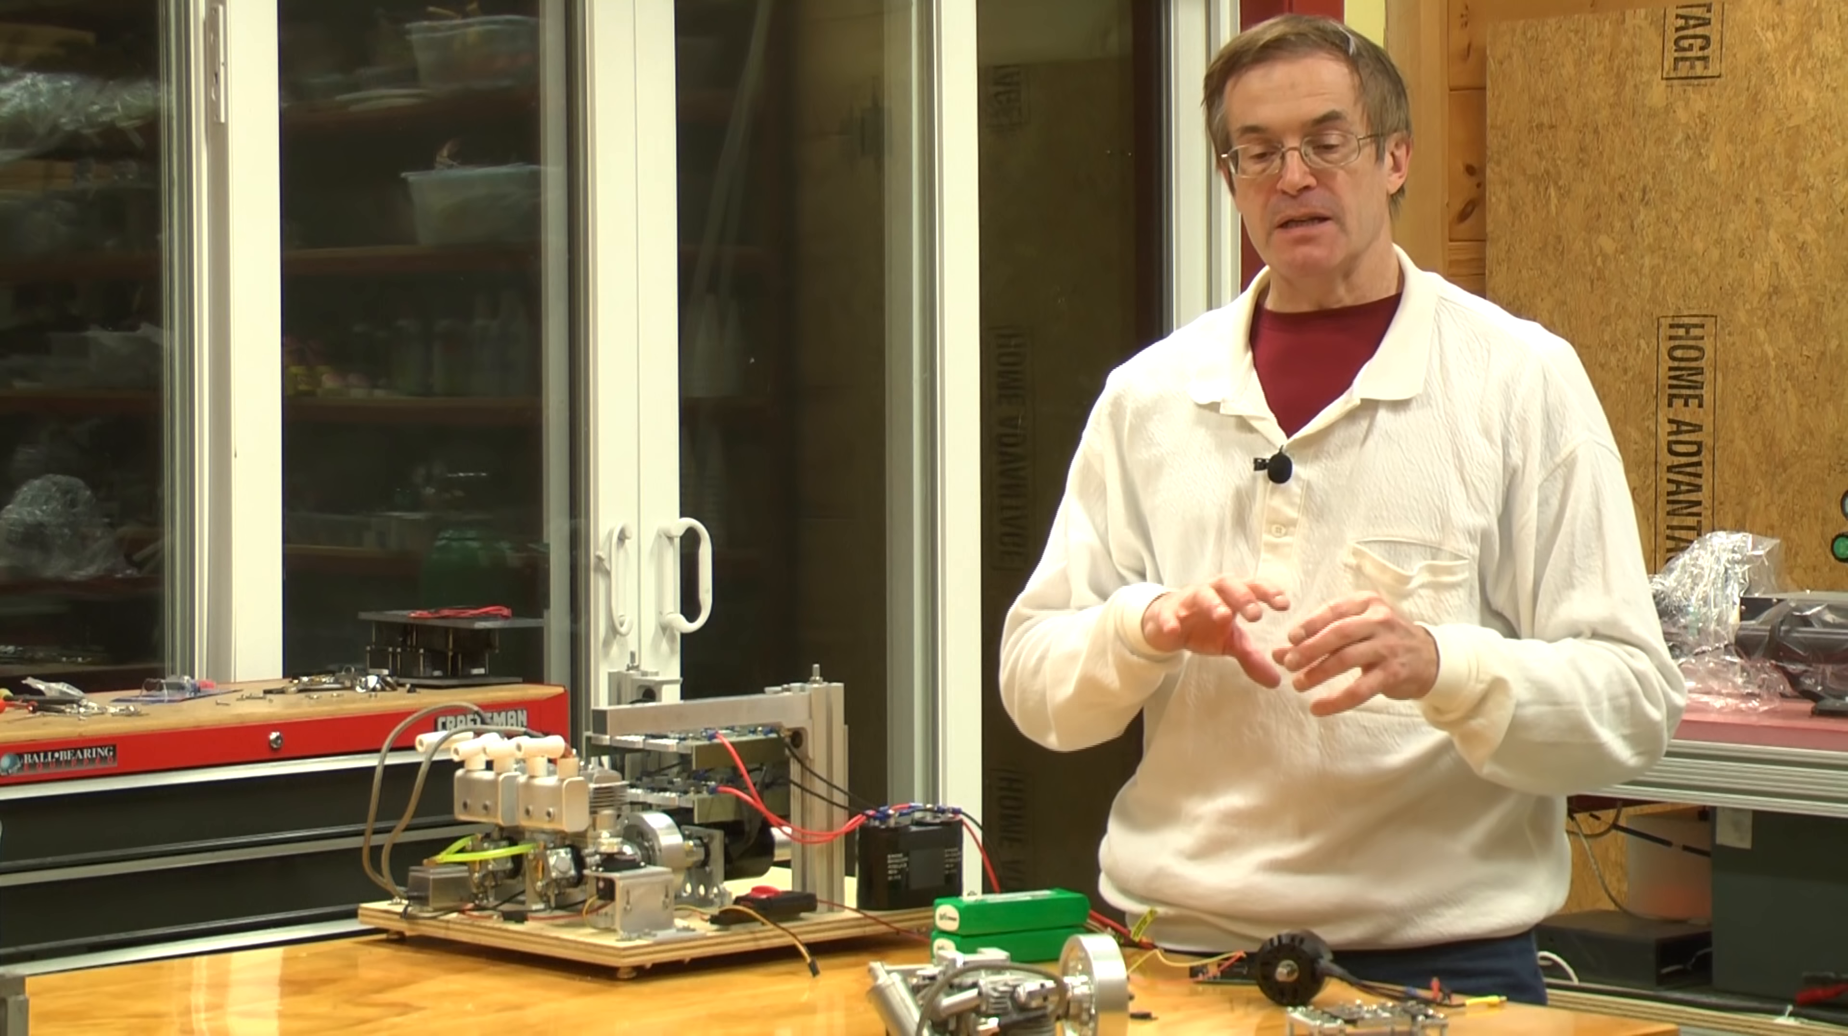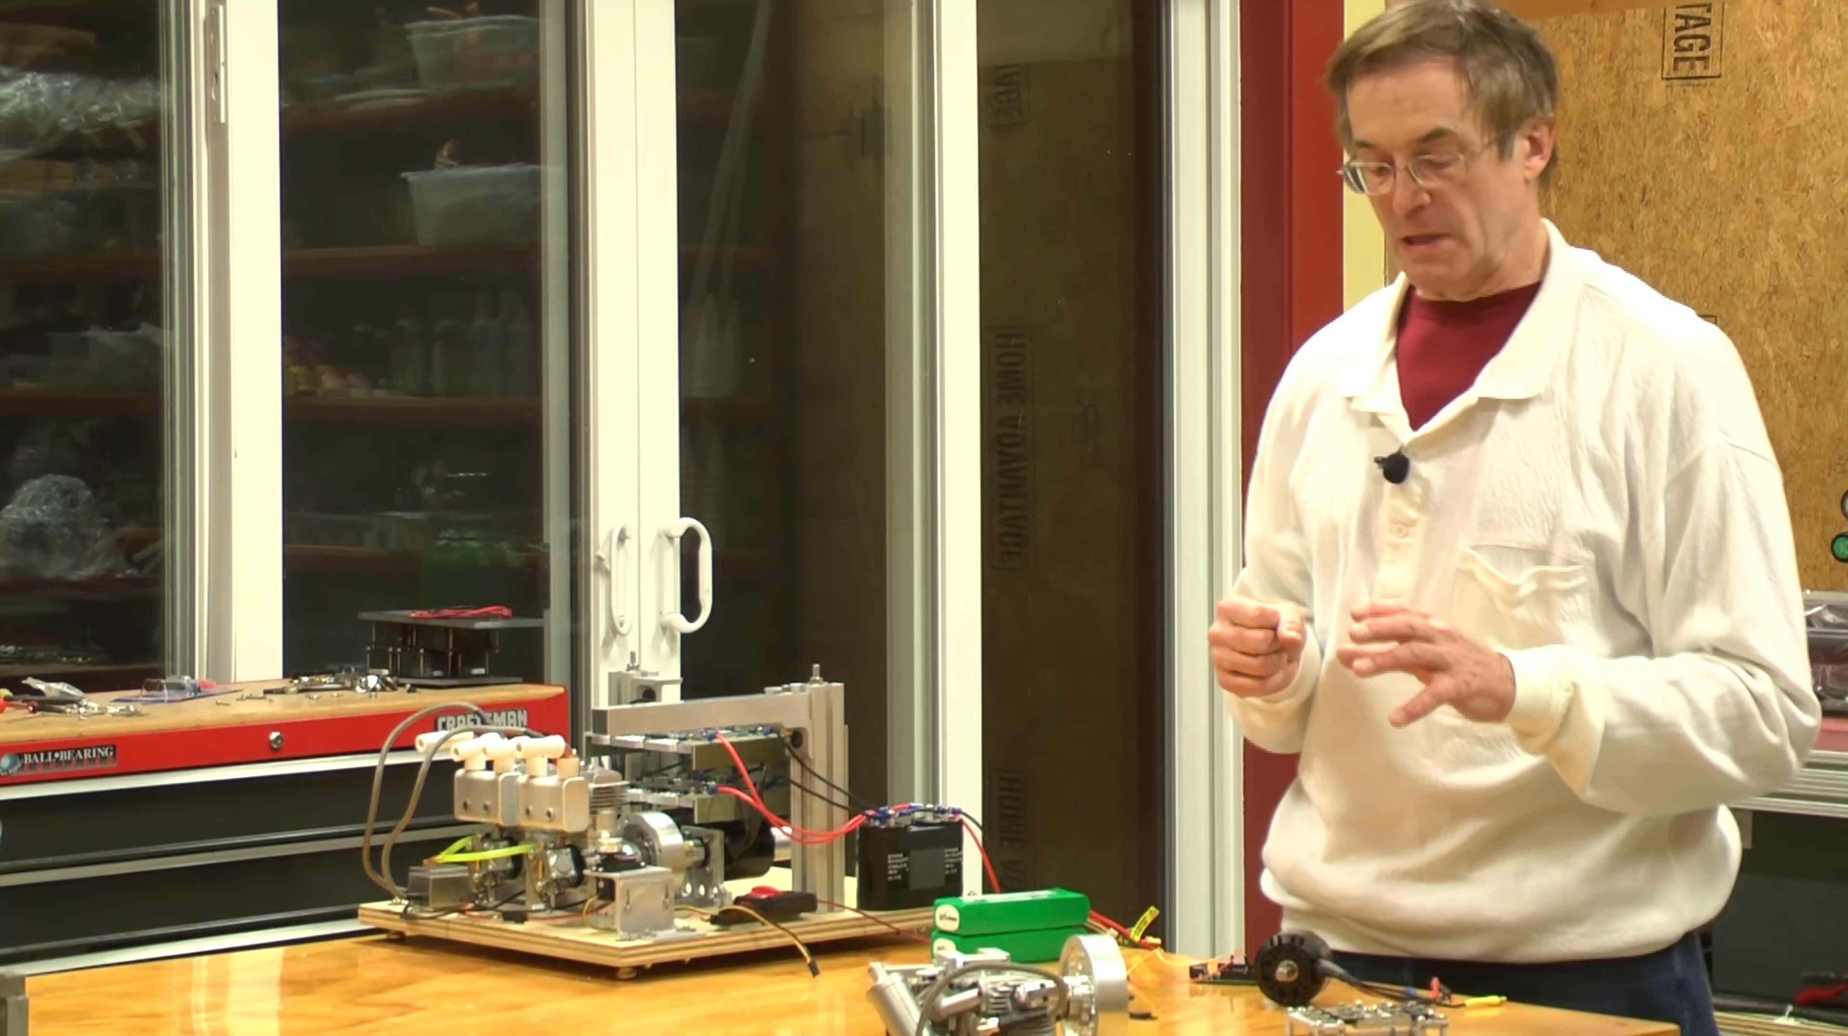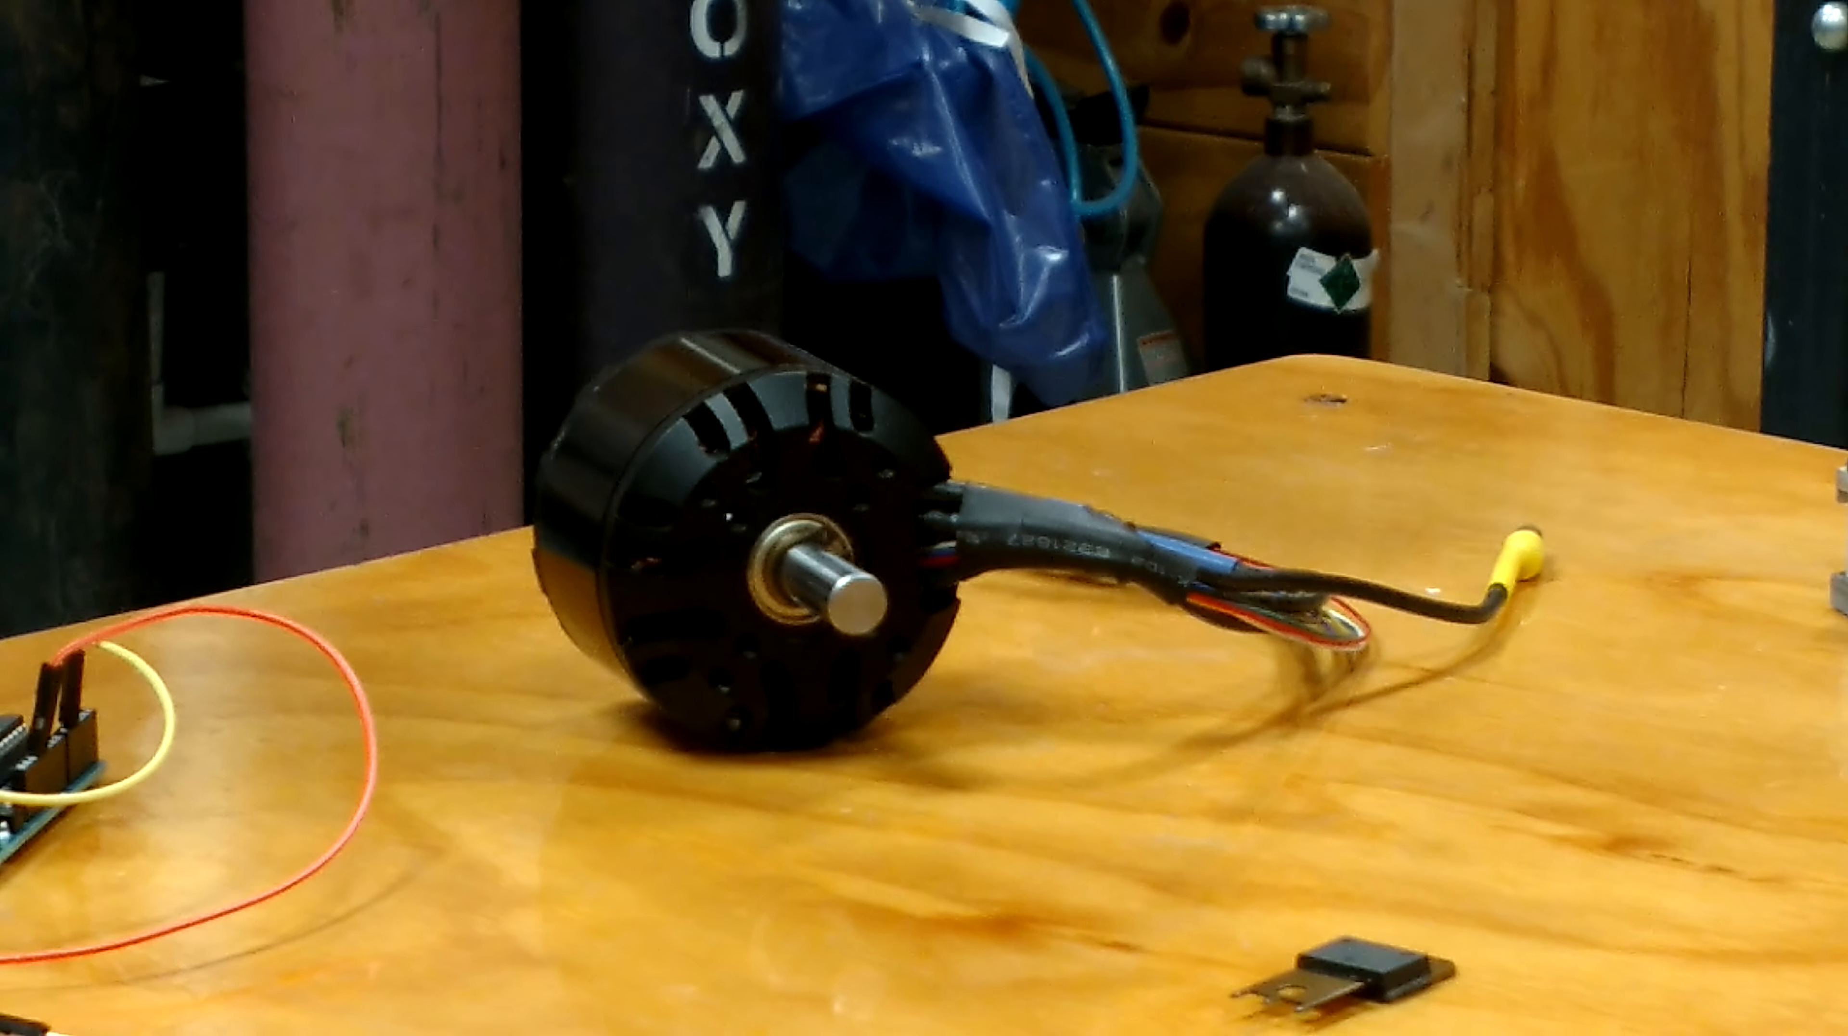The downside is they're inefficient and they are heavy. Both the weight and the inefficiency come from the fact that these engines, instead of having a free magnetic field from permanent magnets, the voltage regulator will bleed off some of the generated power and feed it into a second set of coils - heavy copper coils - that will produce a varying magnetic field to compensate for speed and current load. That power that it bleeds off is not insignificant.